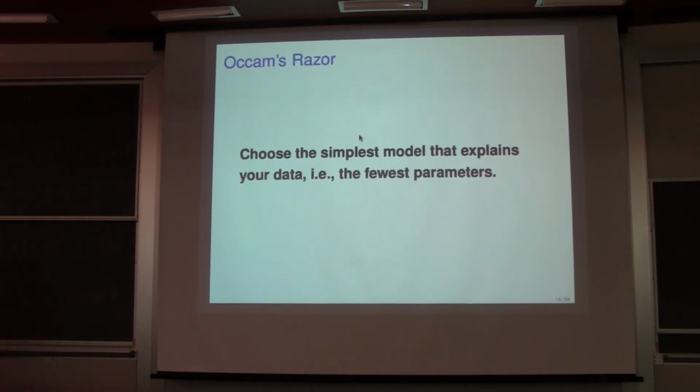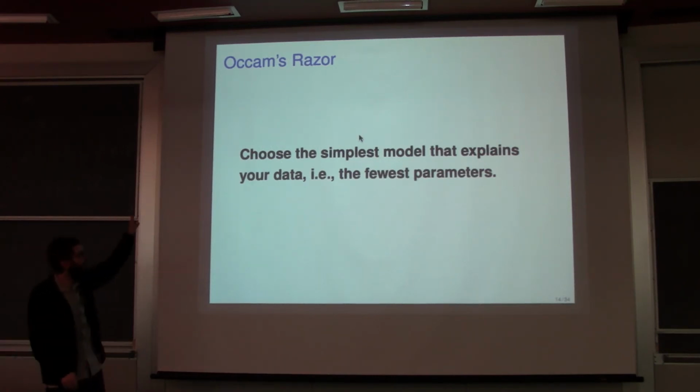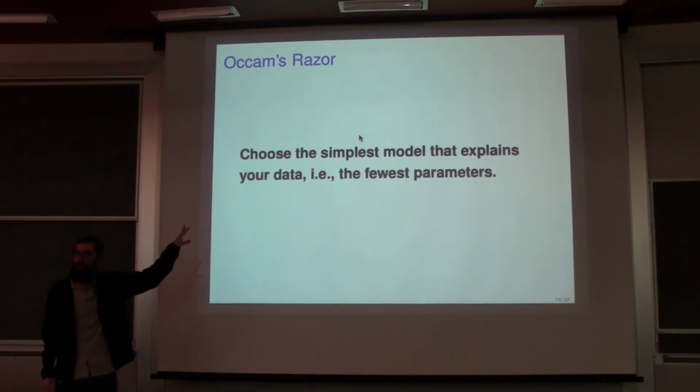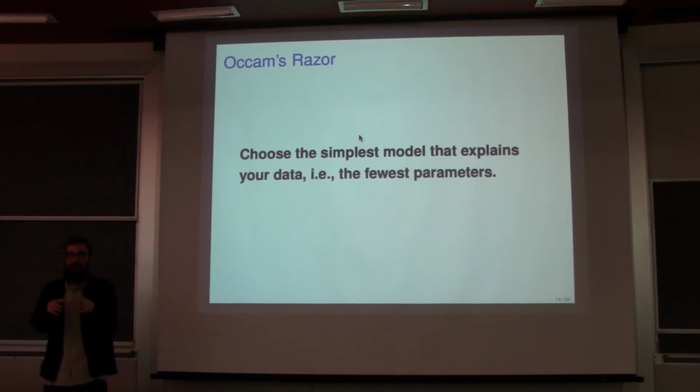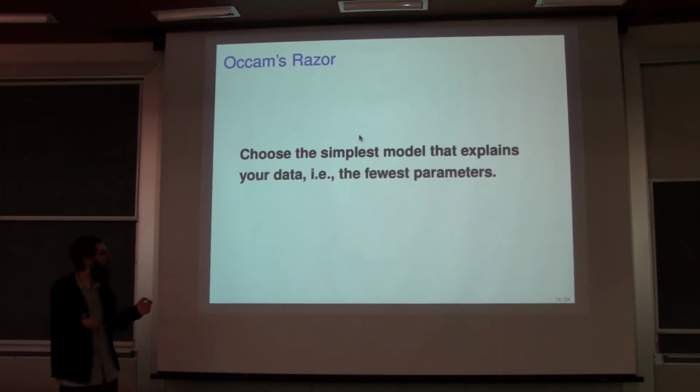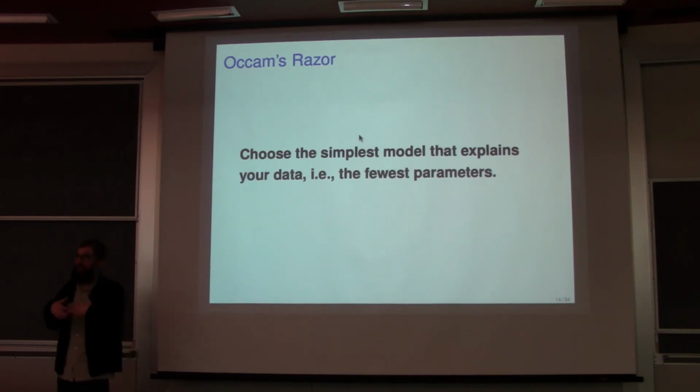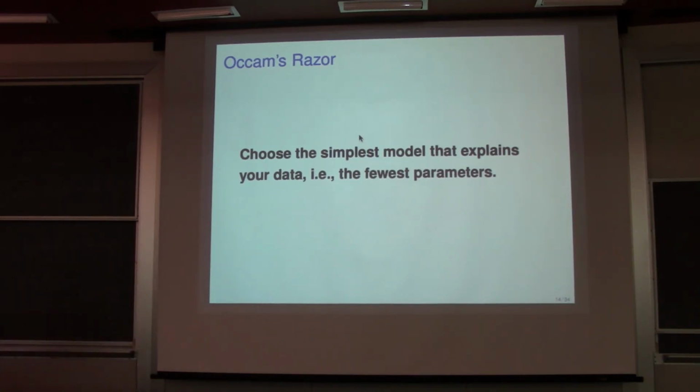The idea, and this is again a theme in the Bayesian regression that we talked about, how we want to shrink the coefficients to zero, is the same kind of principle. It's Occam's razor: we want to use the simplest model that still explains our data. If you get too simple, it won't explain your data. But we want to be as simple as we can possibly get and still be able to explain the data. And in our example with the linear regression, simple means few parameters. So we want as few parameters as possible to explain the data. That's the principle.